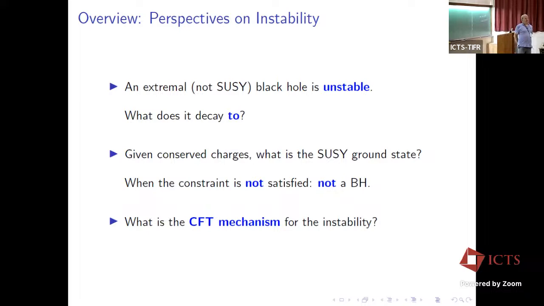About the fact that extremal non-SUSY black holes are unstable: at least as of a few years ago, when we tried to look at it in explicit string compactifications and so on, there were cases which were on the edge where you couldn't quite rule it out. It wasn't a case that one could prove a theorem every time you get a non-SUSY extremal black hole. And I'm still not in a position to prove it.